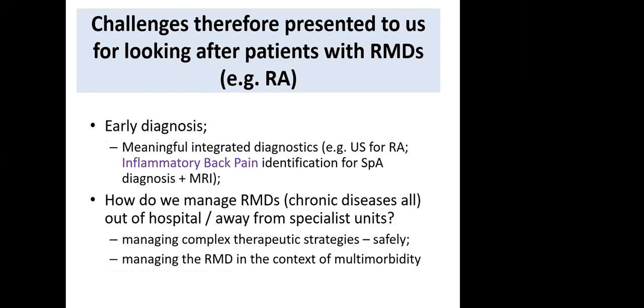So people with rheumatoid arthritis, spondyloarthritis, psoriatic arthritis, all these chronic arthritis conditions require early diagnosis and early treatment to reduce the morbidity associated with that. So if you look at the national audit statistics here, standard 1 is referral to a rheumatologist within 3 days, and nationally the statistic is 41% of patients do that. But if you look at the funnel plot, there's a huge variation across England and Wales as to how that performance plays out.